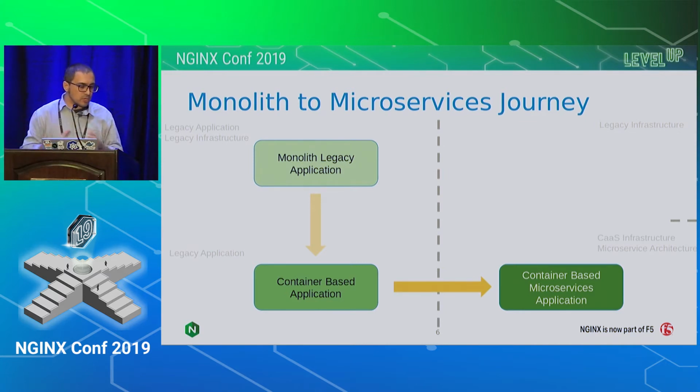So we take a big monolithic application, we take it into containers, we don't change anything in the code, we just take a big container with almost everything. And because we are deploying in Docker or the container platform you choose, we are running in a dynamic infrastructure. So we choose a legacy application to run in a modern infrastructure.